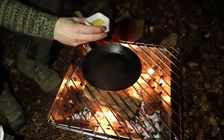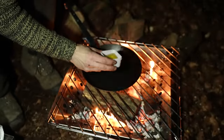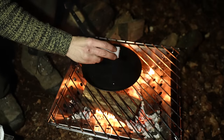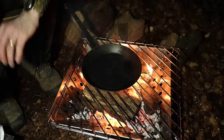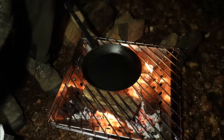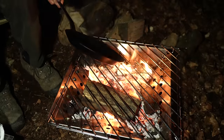Little bit of oil in my daughter's and my son's Tupperware box because I forgot my other oil thing. I'm cooking lamb, so lamb's quite fatty, it doesn't really need loads of oil. I'm saying that like I'm a chef, but I'm not, and I'm not a good cook either.